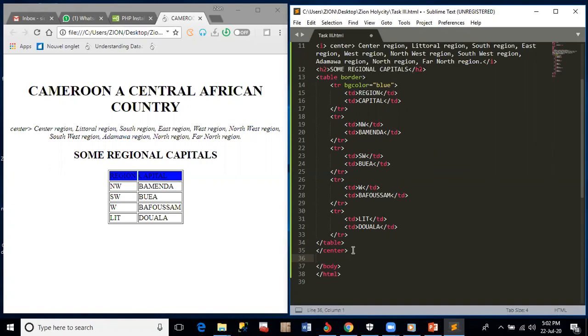Underline, we open a U and we close a U. We open a B and close a B. U for underline and B for bold. Then write in Other Regional Capitals. So the U is for underline, open and close. The B is for bold, open and close. We save and refresh.